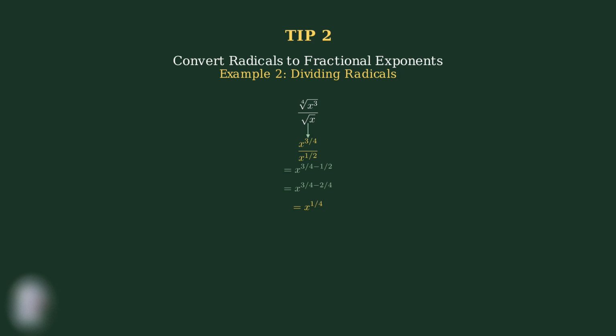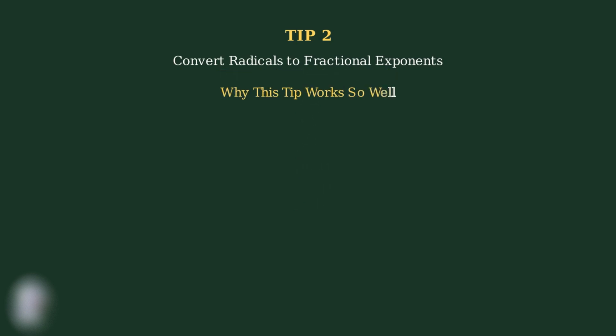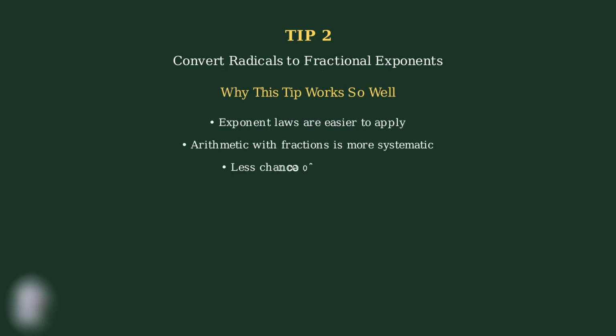if needed. This conversion technique works so well because fractional exponents allow us to use the systematic rules of exponents rather than trying to manipulate radicals directly. The arithmetic with fractions follows clear patterns. There's less chance of making errors, and it's much easier to see opportunities for simplification. Remember this tip whenever you encounter mixed radical expressions. Convert first, then calculate.